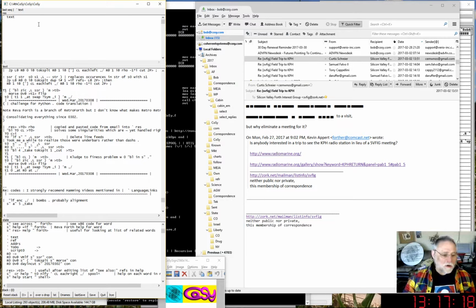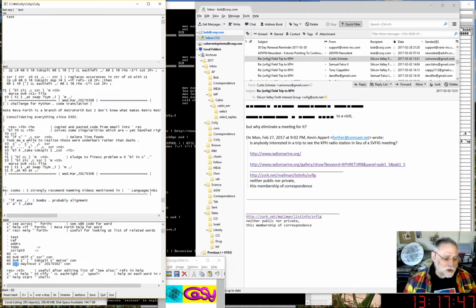I've F6'd that, so that symbol text is up there as the last result. R0 always contains whatever is the result of the last action, and all of these things are in the root directory, which is the default directory.